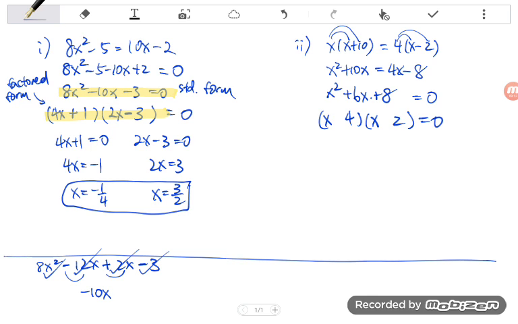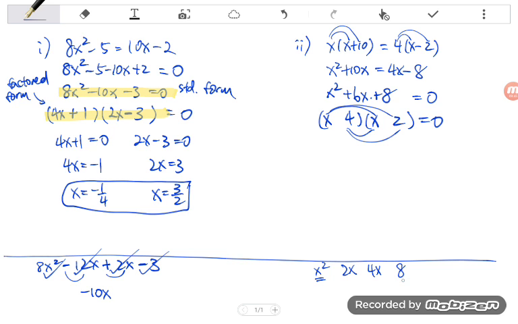So, yep, that's it. Now, I need to make sure that when I multiply these two values, I will get a positive 8. Okay, so let's hope we do get that. Let's see. So what do I get? I'm gonna go to my scrap paper now. x times x gives us x squared. x times 2 gives us 2x. 4 times x gives us 4x, and 4 times 2 gives me 8. So far it looks okay.